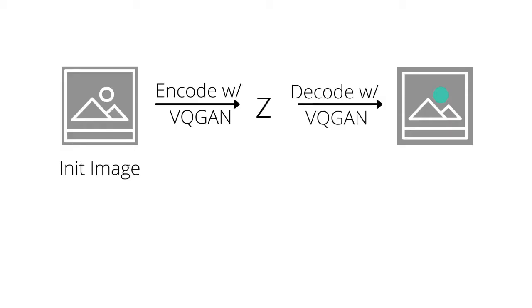There's been some recent experiments with diffusion models for this, but the more established method is to use a generative network, or GAN, most popular being Big GAN or VQGAN. These networks have been trained to generate realistic looking images based on whatever data they've been shown. And the idea is that we can take an image and encode it into a much smaller feature space, which we call Z, where this image becomes a point in the latent space of the GAN, represented by this vector Z. And then we can take that and decode it back into an image which hopefully looks superficially like the input image.